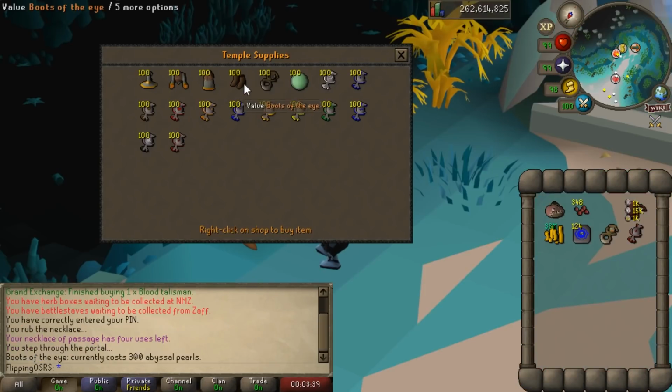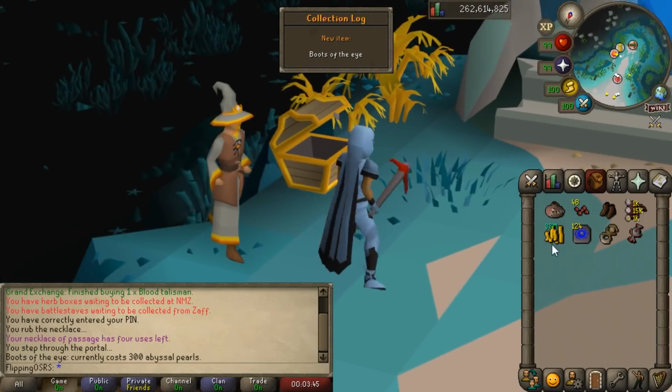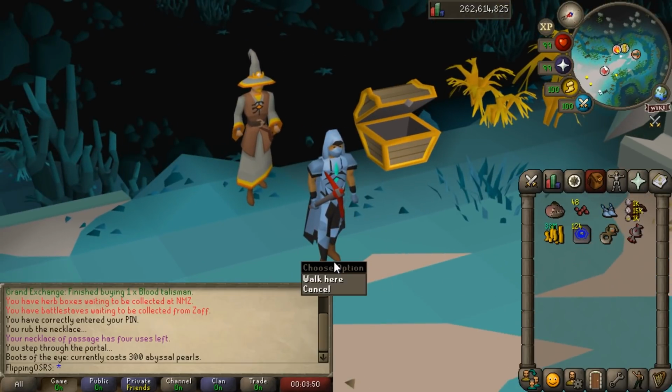Okay, so we can finally afford a piece of the Raiments of the Eye. We're gonna go for the boots first. Just makes sense. It's the cheapest one by far, and it provides the exact same bonuses as the other ones. The least stylish for sure, but it makes sense to buy first.